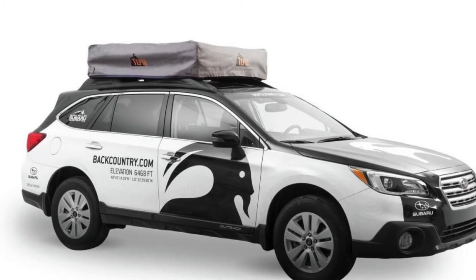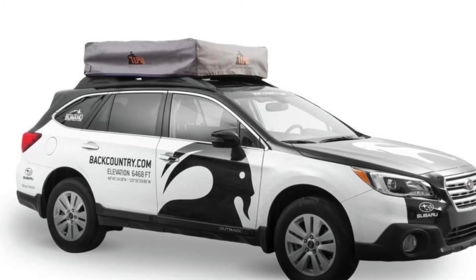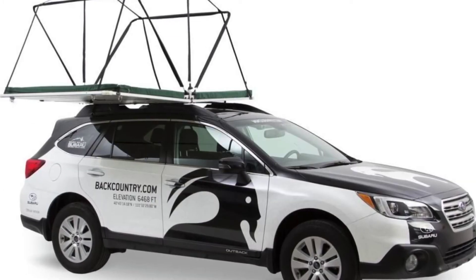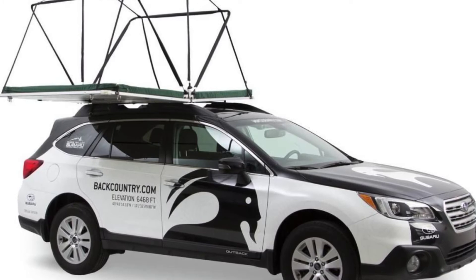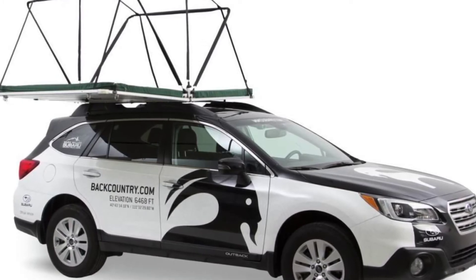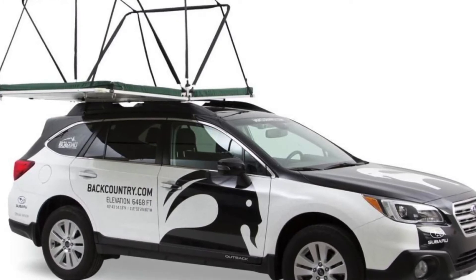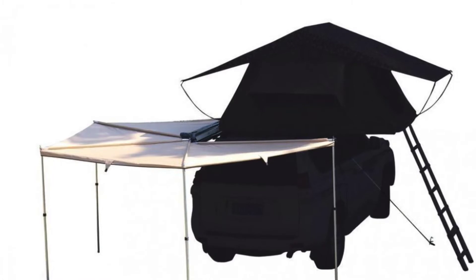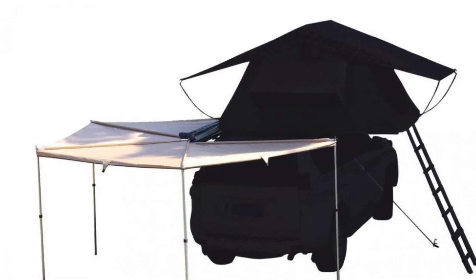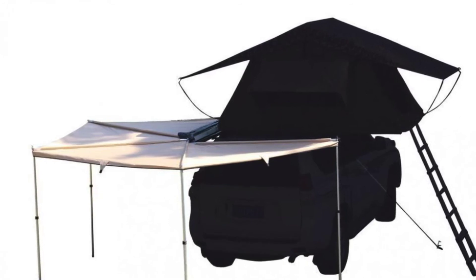The Tempui Okanum 3 Explorer rooftop tent is meant to go right on top of your car. It is made for staying warm in the shoulder seasons when you still want to camp out. It's a four-season tent that's created to endure the elements and can accommodate up to three people. It's made of high-quality 600D ripstop material and a 260-gram polycotton blend fabric that'll protect from heavy rain and winds. The fabric is also UV and mold resistant, so you don't have to worry about it getting mildewy over time.